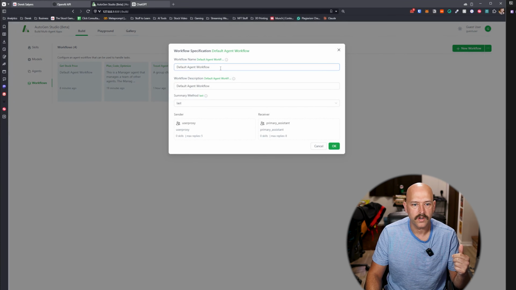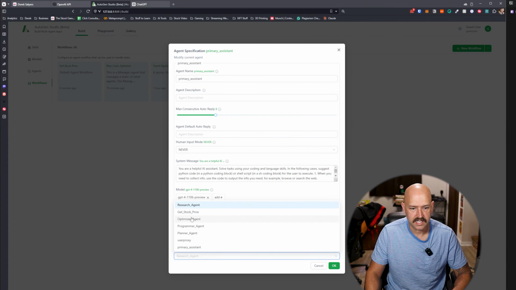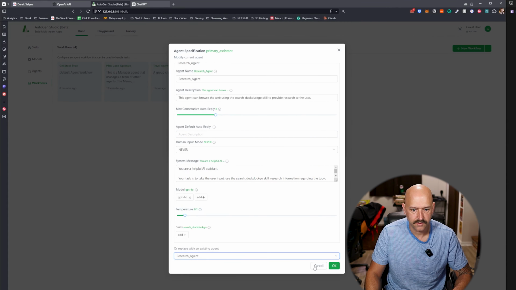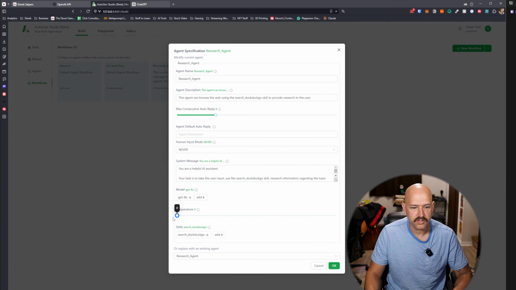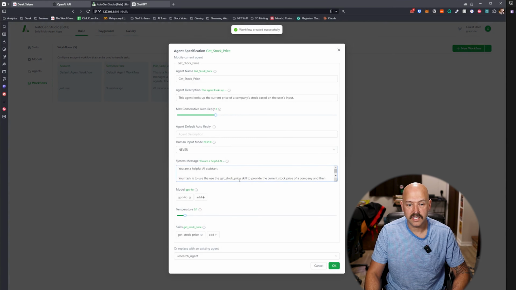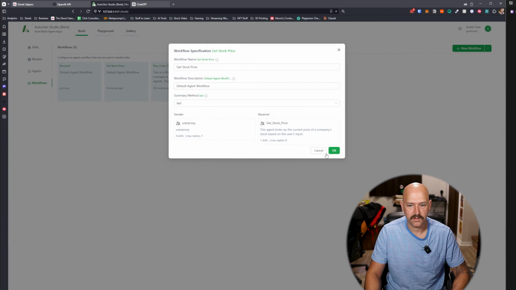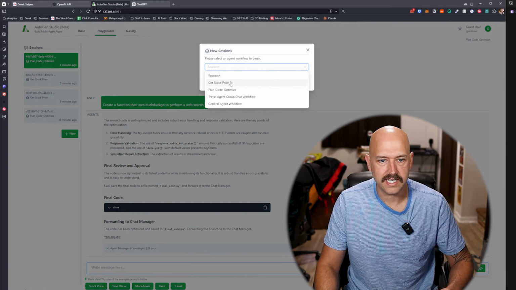Again, workflow. We're gonna go here and call it research for the workflow name. For the primary assistant, again, we gotta switch to something else and then hit research agent, hit okay. And honestly, we don't even want these things. We can probably drop the temperature down to 0, which might make it do an even better job of making sure it's following exactly what it's being told. So we'll just hit okay. Now we're gonna hit playground again. All we had to do is basically copy and paste it.